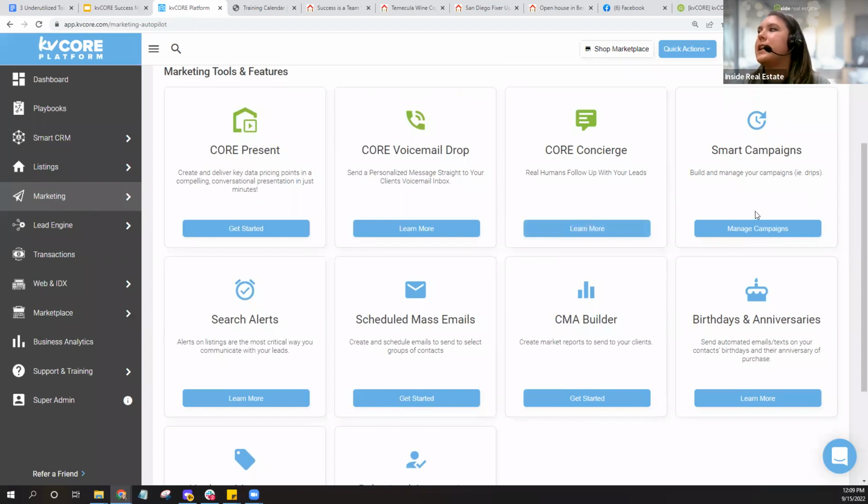You can apply people to campaigns in mass. Campaigns are also really great if you want to do a combination of, maybe some emails and some text messages, maybe schedule some calls in there. You can build out a whole campaign that has a fluid chain over the course of so many days, weeks, months, sending them a variety of messages.